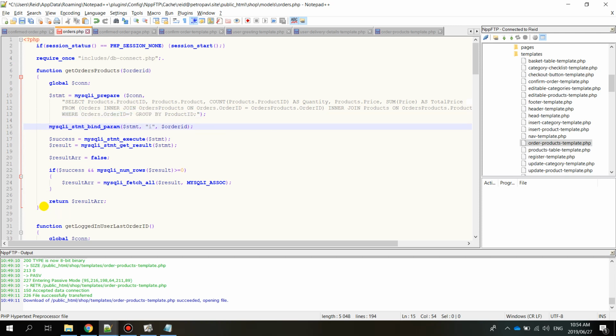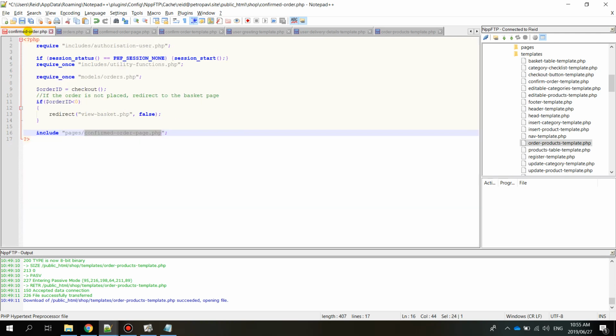Right, so this is a quite complex SQL function, but basically what it's doing is joining those three tables, and instead of showing if the person's ordered two of the same products, it will join those together. It will group those together so they show as one row rather than as two separate rows.